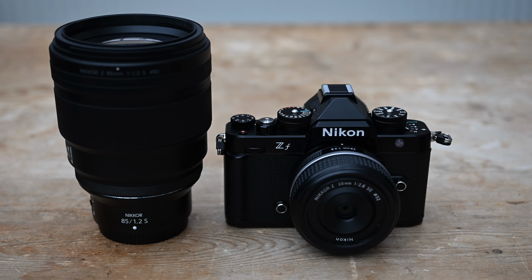However, the ZF does have in-body stabilization, like we talked about earlier, and it's actually very good image stabilization, the best that Nikon's ever made. But it doesn't have a locking mechanism. Now, Nikon's decision around that mechanism is to do with size and weight. It's a shame that they couldn't find a way of fixing a locking mechanism into this camera.